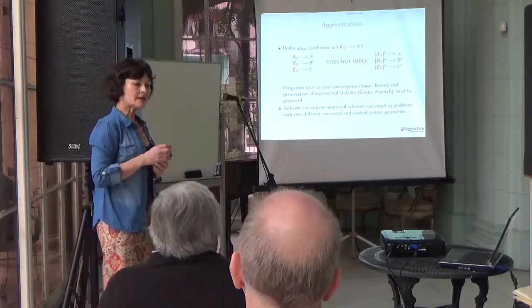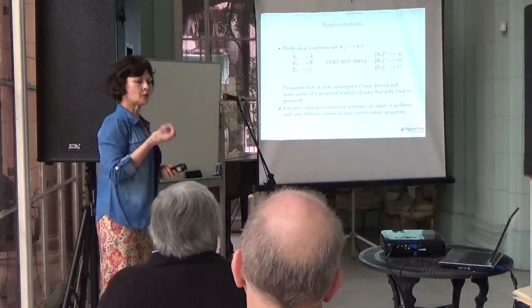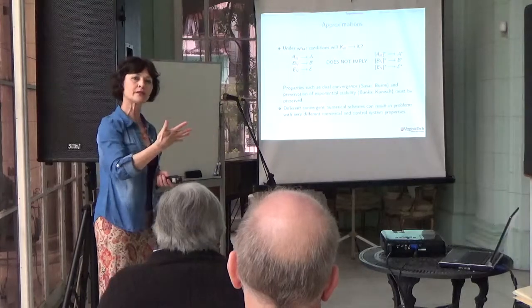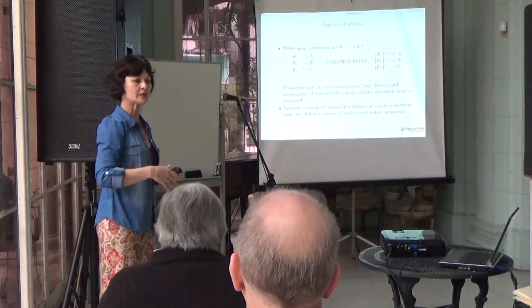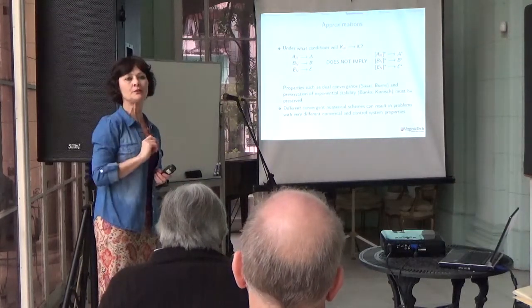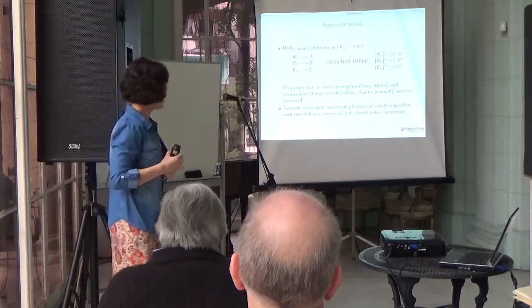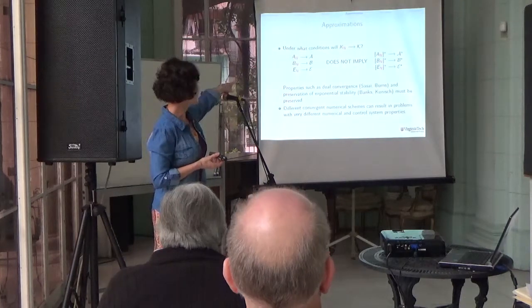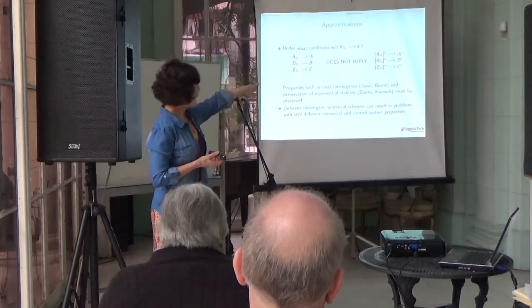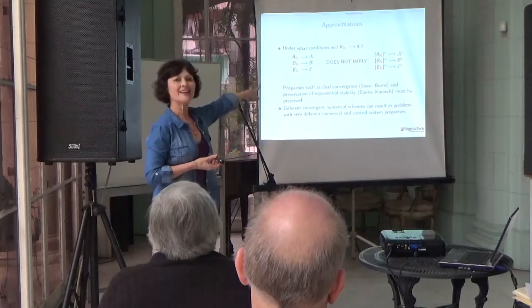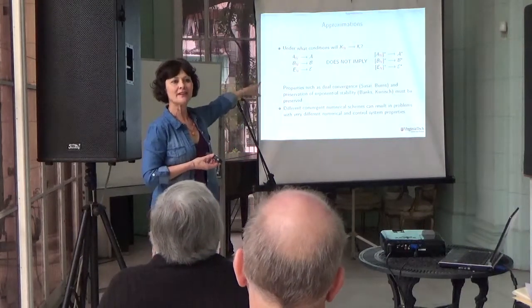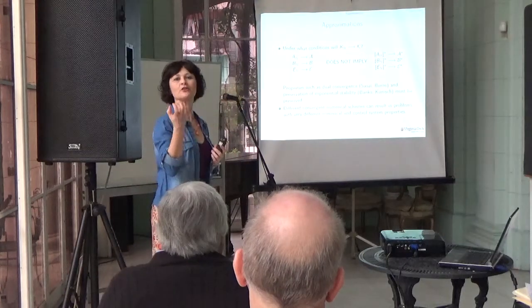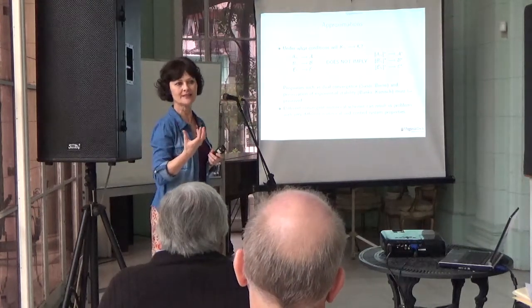Now what is interesting is that finite element schemes that would work for the problem without control, so if I take the controllers out, schemes that would work, for example, for the flow or the temperature equation, may fail if I want to use it for controlling certain conditions. And the reason is that if my finite dimensional discretization converges to the operators, it does not necessarily mean that the adjoints converge. And I need the adjoints in the algebraic Riccati equation. So sometimes the simulation works great, but the controller doesn't give me the type of convergence that I need.